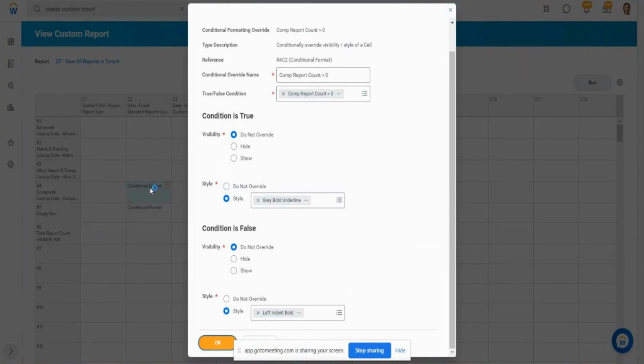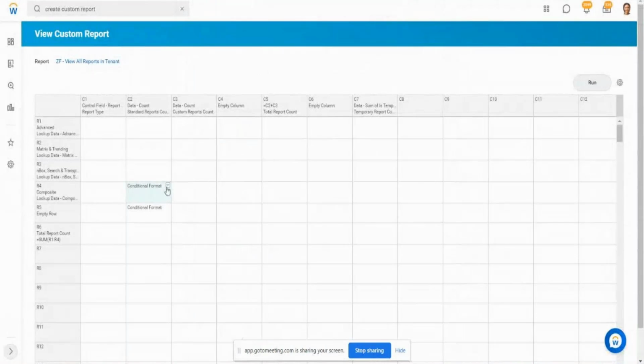So this formatting, let me delete this and do it at the empty level. So let me clear this.